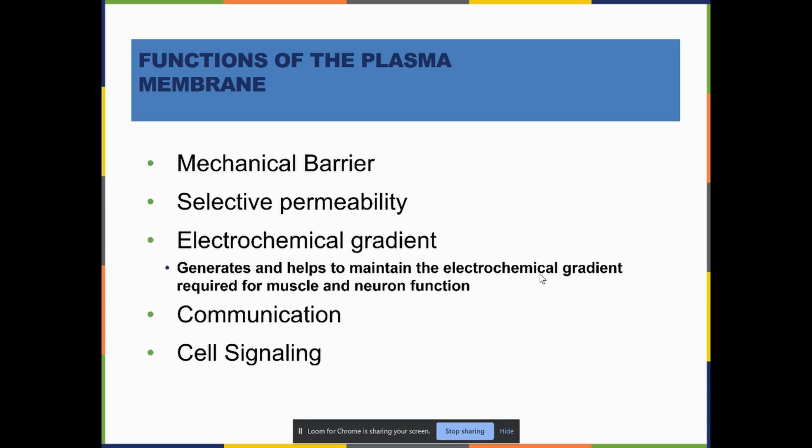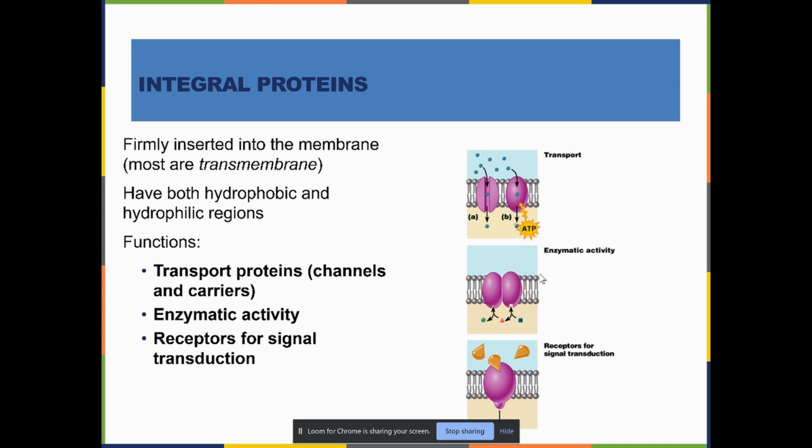We also know that plasma membranes are great communicating structures. Not only are there recognition signals that sit in the plasma membrane, cells can also hold on to each other or communicate via gap junctions that are embedded in their plasma membranes. And cell signaling is also possible via some of the integral proteins. So integral proteins include transport proteins, enzymatic proteins, or even receptors. A lot of these proteins are either channels or carriers, or some will bind to one molecule and then will initiate a process inside the cell without actually having that first molecule have to go through the cell.